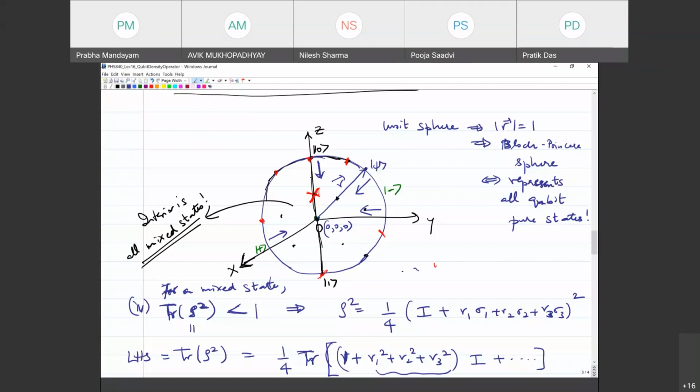Now, ma'am, you were using the word ensemble in the description of the density operator. But in this case, we are just looking at a density operator for a single physical system, I mean, a single qubit. So how do you explain the word ensemble? By ensemble, we mean a group or a bunch of qubits, right? But here the description is only for a single qubit. So how does the word ensemble apply here?